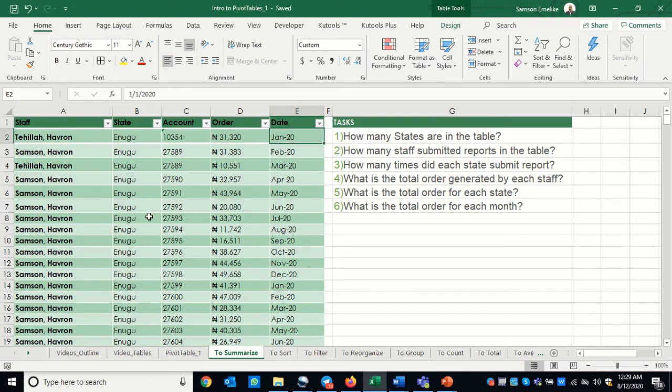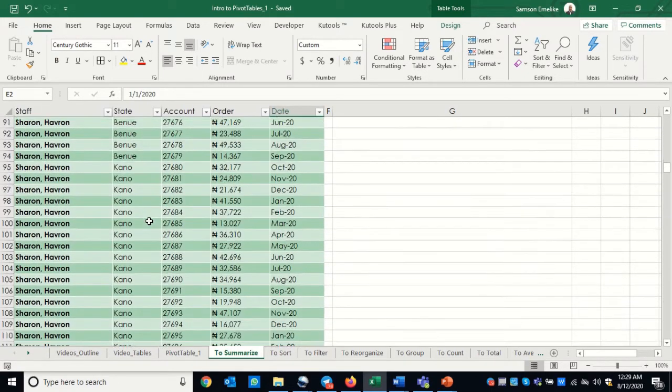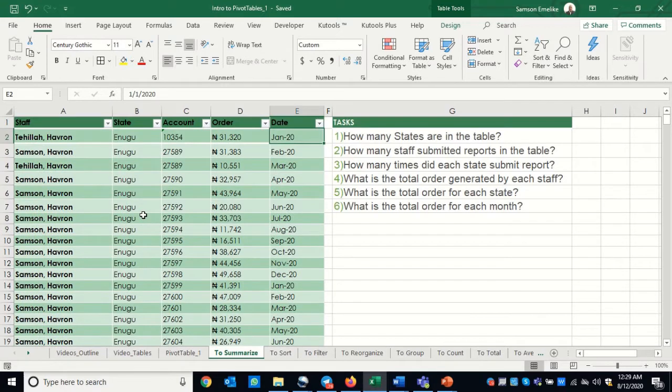All right, so when we have such a huge database, some questions might come and say, how many states are in the table? In other words, how many states do we have their reports in here? You could be there sometime and your boss will say, please, I want to see all the states that submitted reports within this period.